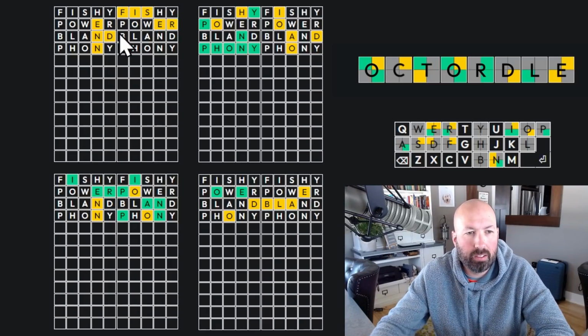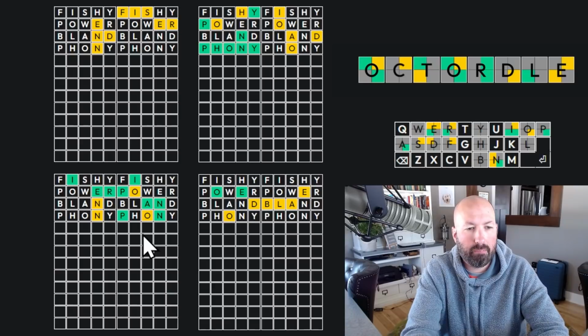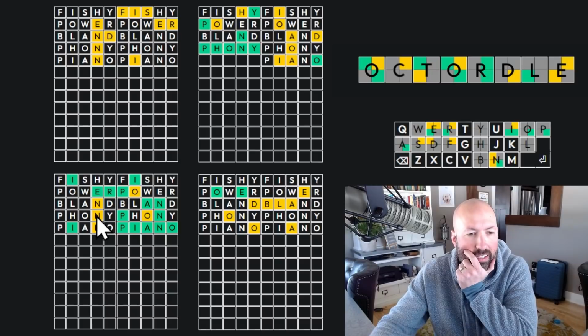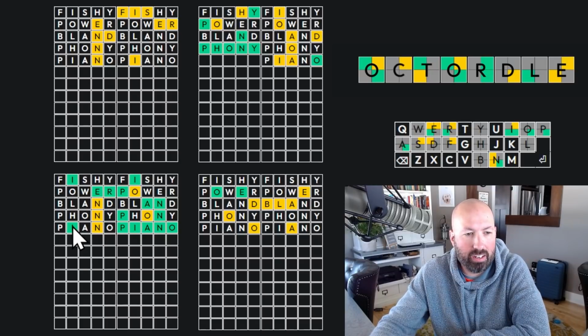Niner is a possibility. So let's see if there's something we can do where we would use another M or an N. And what about this one here? Oh, it's piano. Look at that, that one's forced also. Piano, okay. Now that didn't help us with this one at all, because the N and the I. Did it help us anywhere else? It did down here. It gave us another yellow O, but we know where the O is.